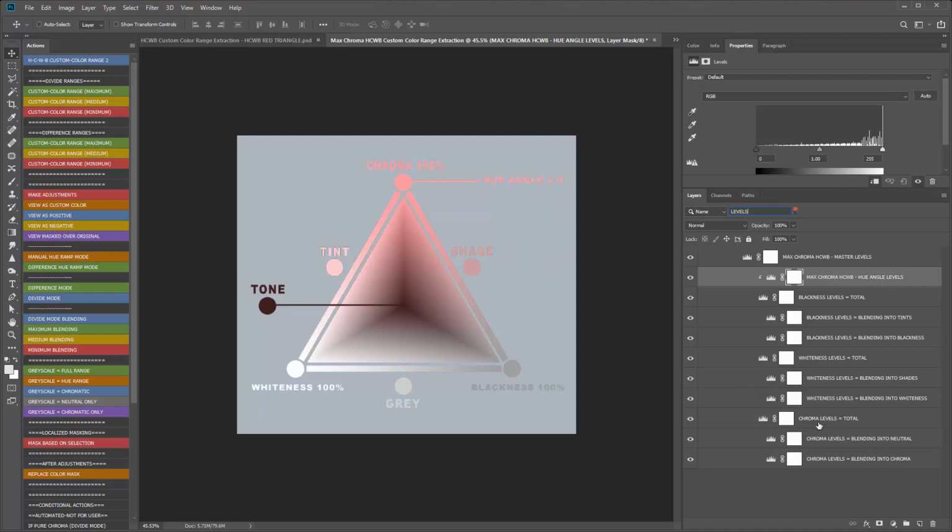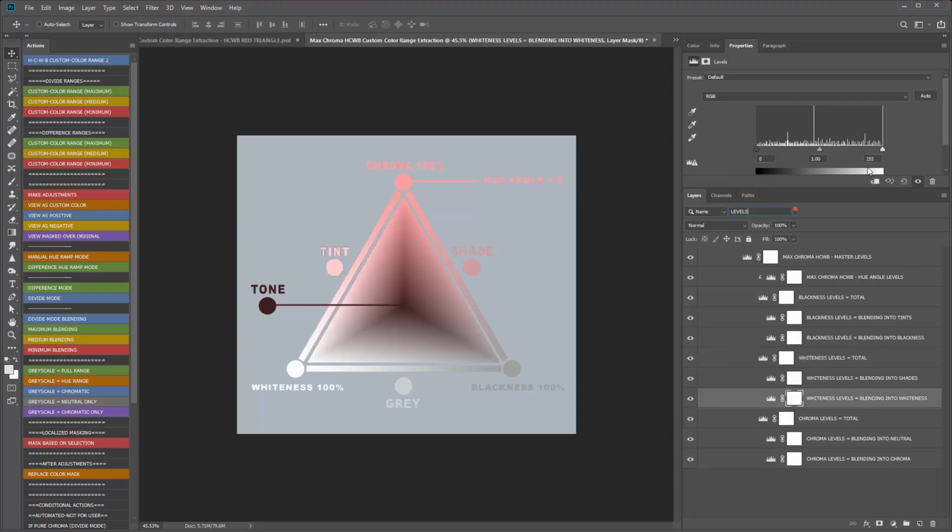Before, in the 1.0 method, if I was changing the chroma levels, you see how I can adjust how much that blends into the chroma or the neutrals. But now I've got chroma levels blending into chroma. So I can control that only where it blends into the more chromatic color, and chroma levels blending into neutral. So I can control both sides of that gradient now. That mask has double the control it did before. So whiteness levels total, both sides of it, like 1.0.